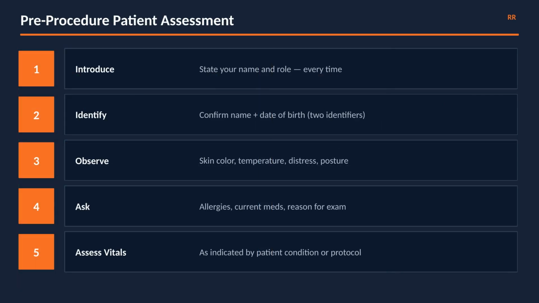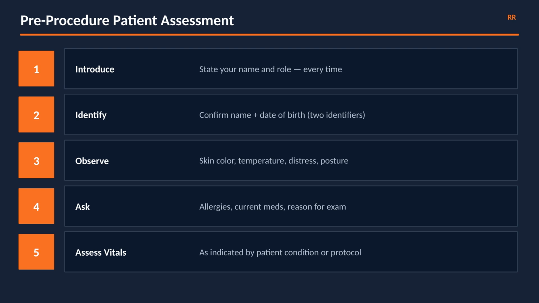Before every exam, every single one, I run this checklist. Introduce yourself, name and role every time. Confirm 2 identifiers, name and date of birth. Observe, skin color, temperature, level of distress, posture. Ask, allergies, current medications, reason for the exam. Assess vitals as indicated by condition or protocol. Document your findings before you begin imaging.